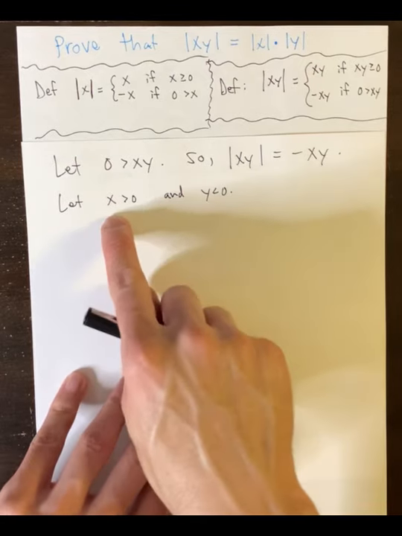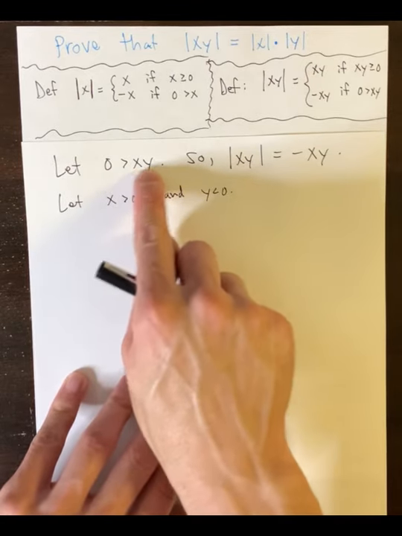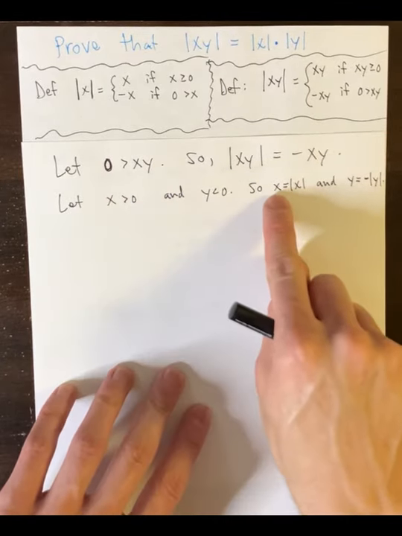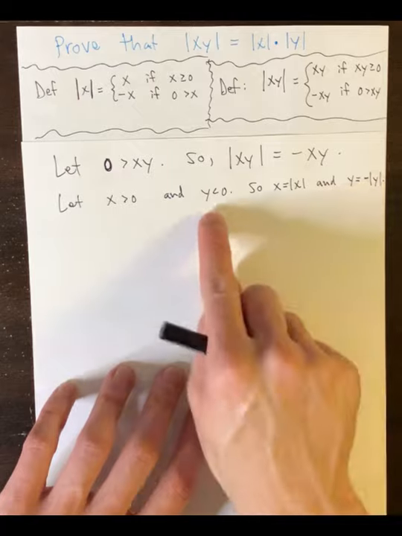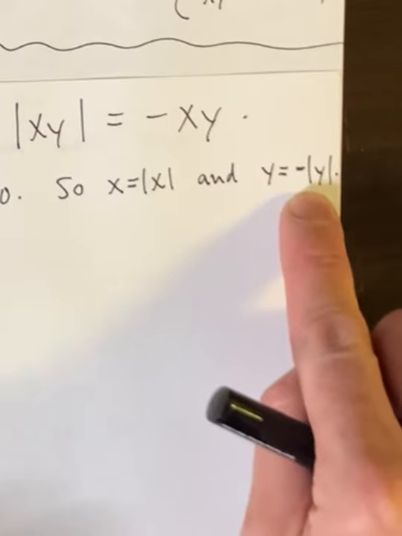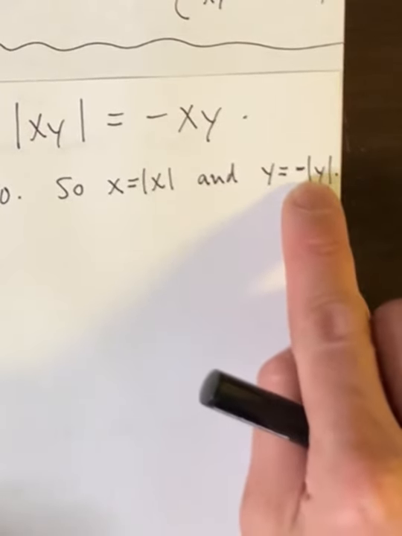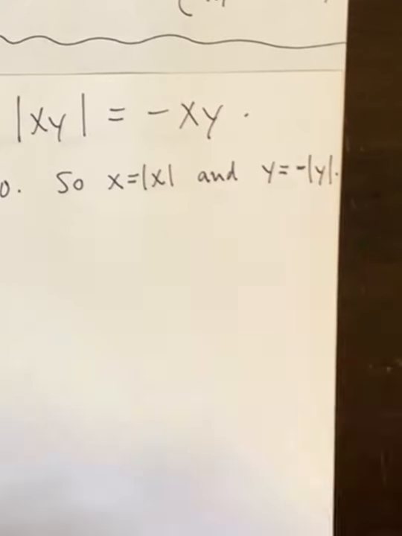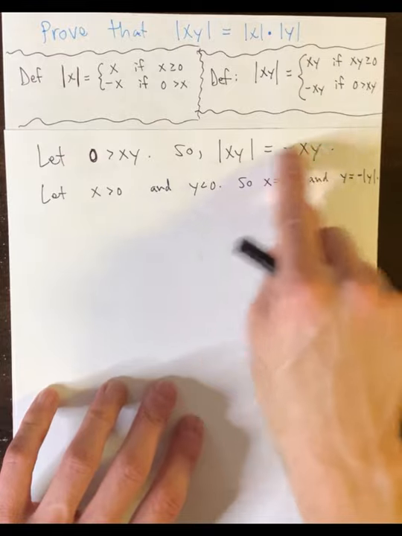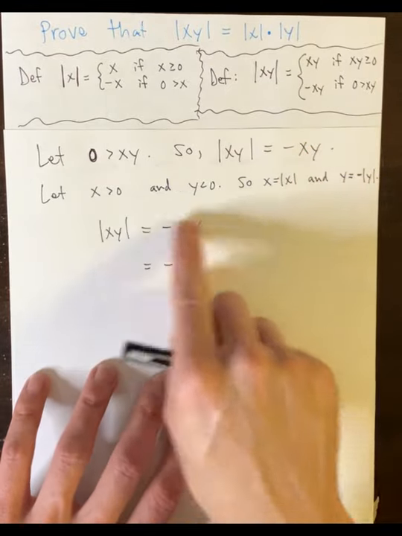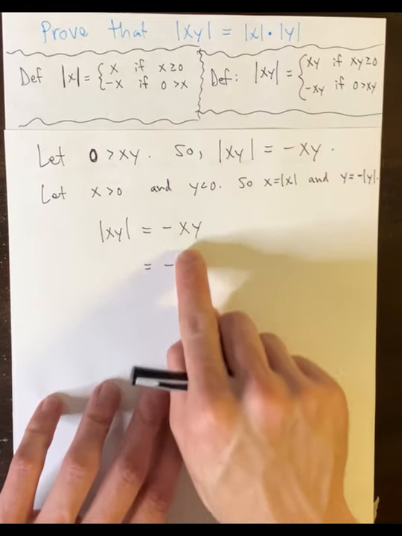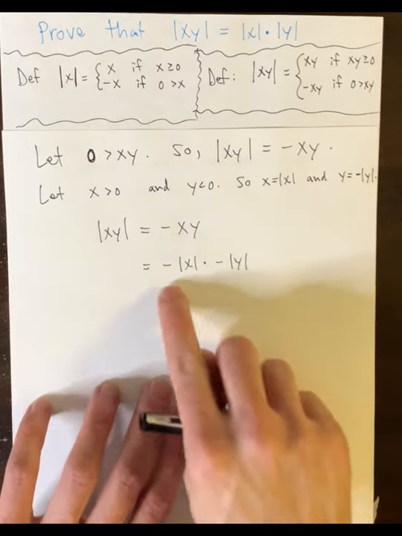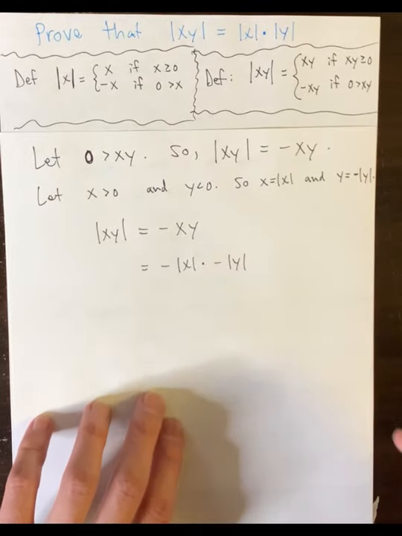And that makes sense because the positive times a negative, xy, the product, would be negative because it's less than 0. And since x is positive, x equals its own absolute value. And since y is negative, the opposite of the absolute value equals y. That negative would have appeared there originally, but I just moved it to that side to save us some time. So now let's write down the main equation that we have to work with. So keep everything the same. The negative is still there, but now x turns into that and y turns into that. And again, by property 6, this gives us the following.